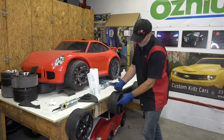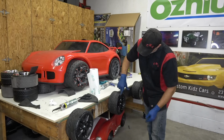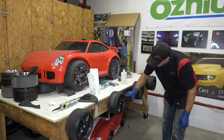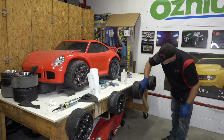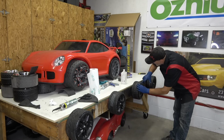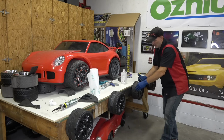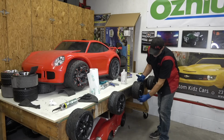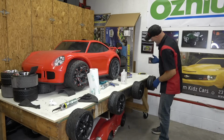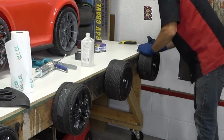So this is the time, if you wanted to, because you're about done with your gloves, to go through and level out any of those little high spots. I mean, it does want to seep out just a little bit here and there. It shouldn't be a ton because you don't want to actually get right next to the edge. And it's not a bad idea to push it around so that it conforms to the shape of the tire, because it does get to a smaller diameter there. This one definitely needs to slide in a little bit.